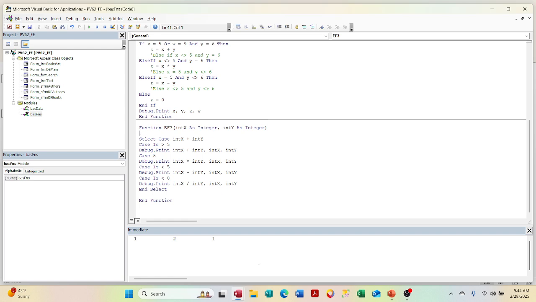Okay, so 2 and 1, in this case x is 1, y is 2, we're less than 5. So we're going to subtract.